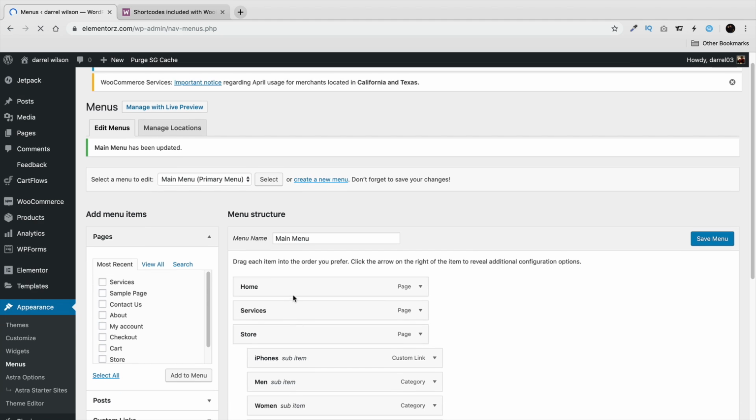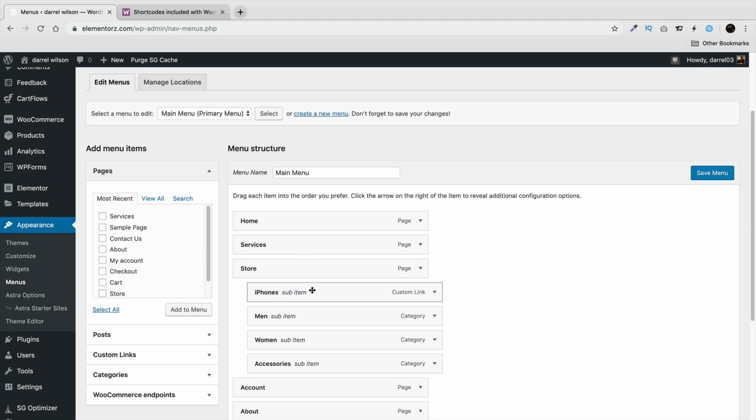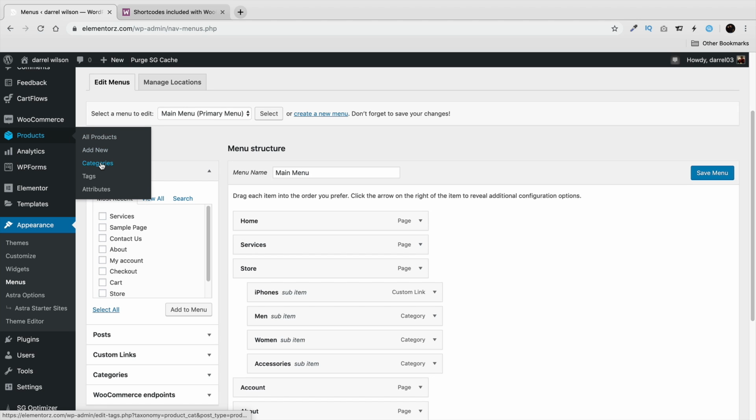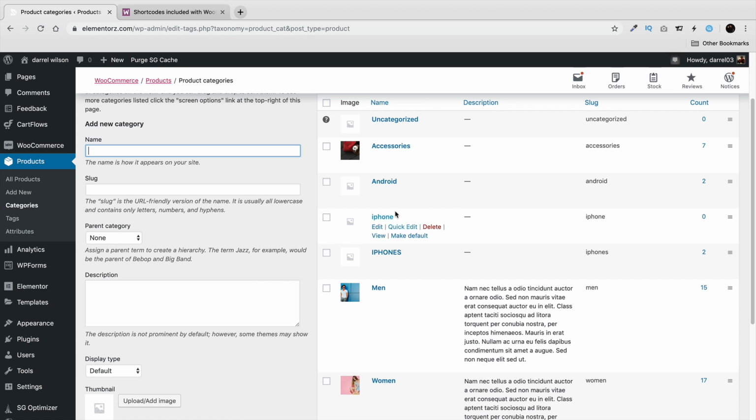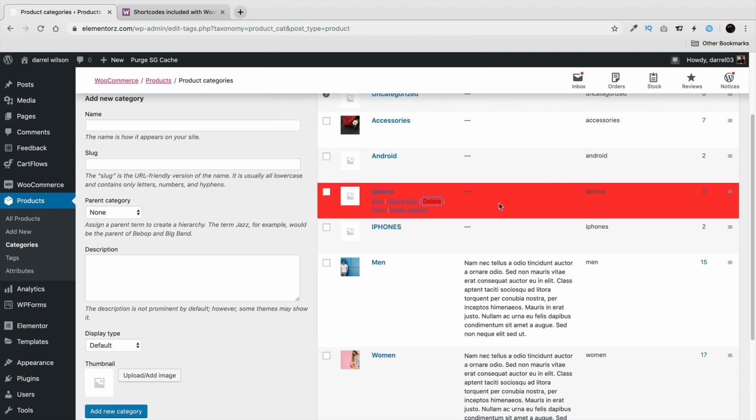Now you can also give your categories a description as well. So over here under products and categories, you can give your categories an image, and you can also give them a little bit of description. So right here we have the, let's see right here. I'm gonna delete this one, guys. All right, sorry, I don't know why I have 2.